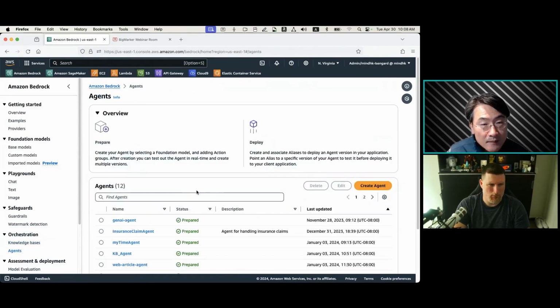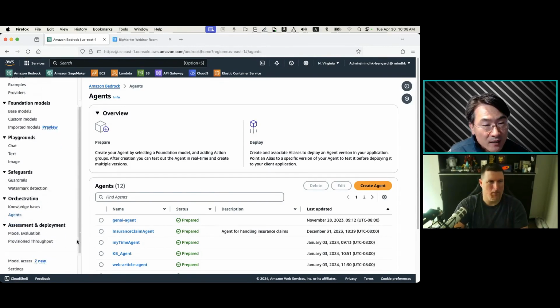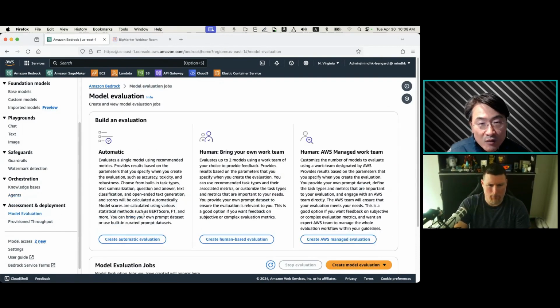Last but not least, Agents for Amazon Bedrock. This offers fully managed autonomous agent capability, so you're able to offload some of the heavy lift and focus on application building. And by the way, with the wide range of model selection, we want to be able to also evaluate. So there's an option for you to leverage model evaluation, also GA last week. Please do take a look. We have the most comprehensive services available for generative AI application development. I would love to hear your feedback and some of the inputs, and we'll continue to improve on our services. With that, I'll pass it back to you, Cody.